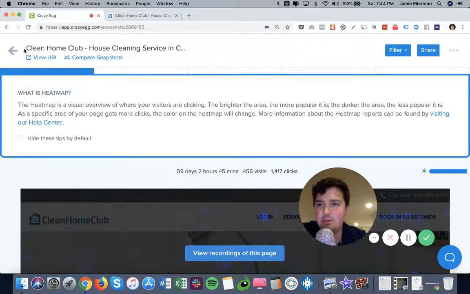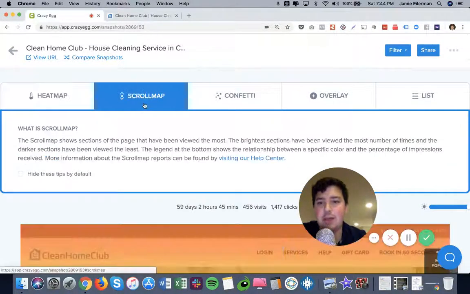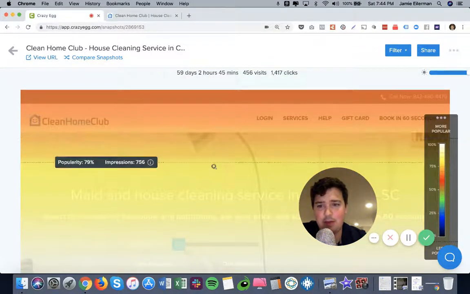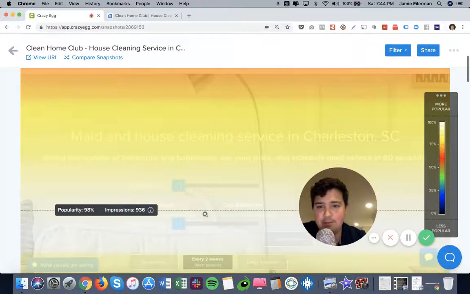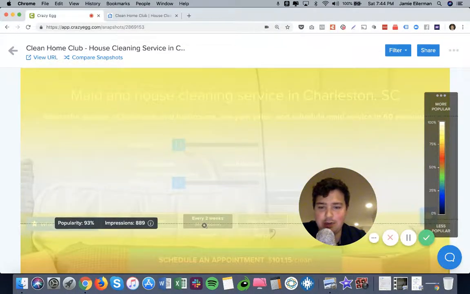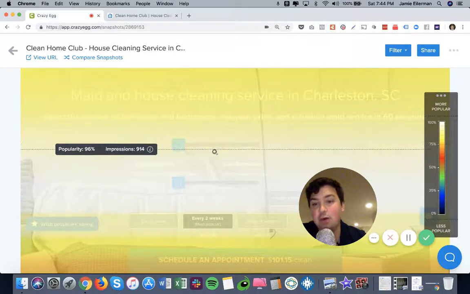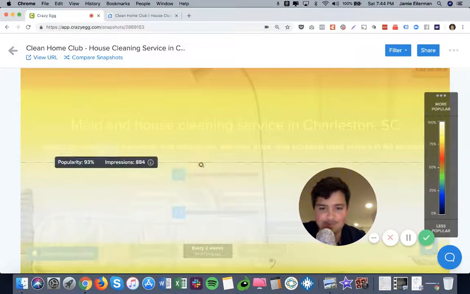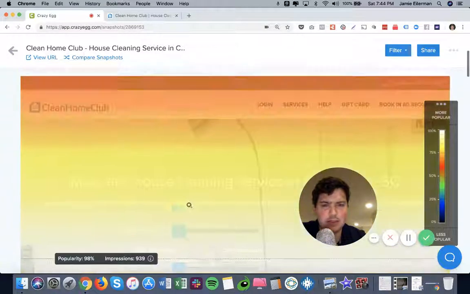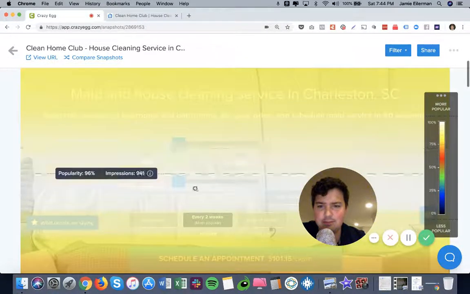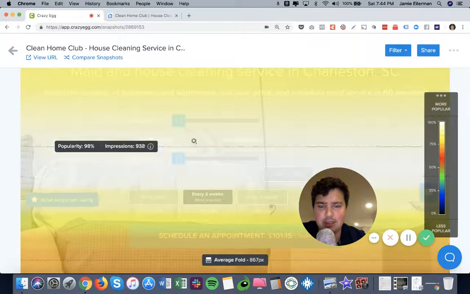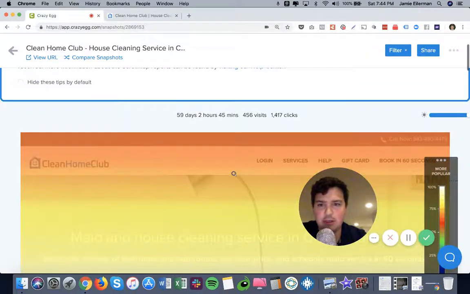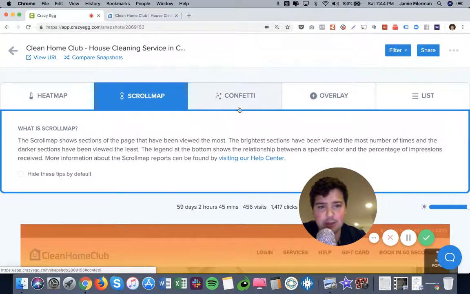So let's go to scroll map. This will show the hot areas where people are interacting with your page. Where you have the highest traffic and the most impressions is usually in this upper third of your web page. That's pretty obvious, but this will show where they're browsing through and staying the most, again at this slider. That's not anything earth-shattering, but it gives you information.